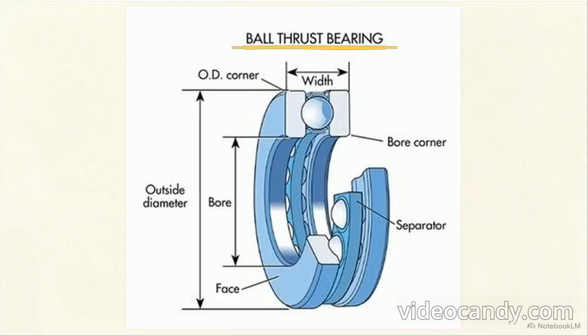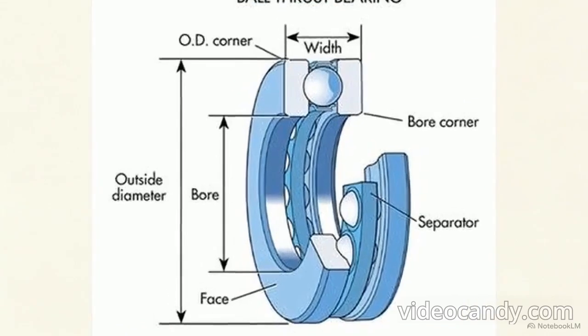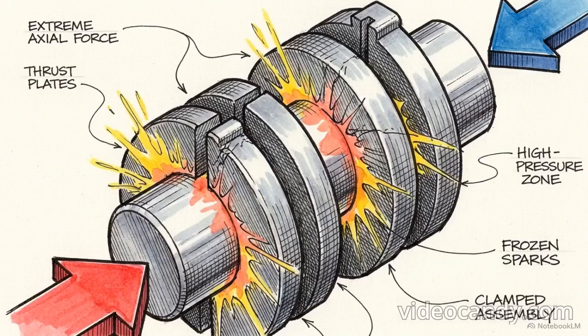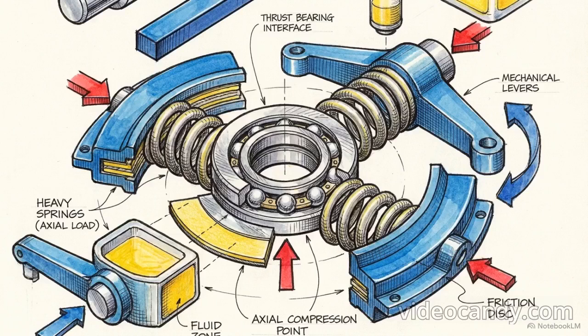This dimensional schematic shows a ball thrust bearing, built strictly to resolve axial loads. Because its geometry is oriented for end-to-end compression, engineers must match exact dimensional specifications, the outside diameter, the bore, and the overall width, to the housing. You will find thrust architectures anywhere high axial compression occurs, such as an automotive clutch throwout mechanism or the rotating mast of a heavy radio antenna.